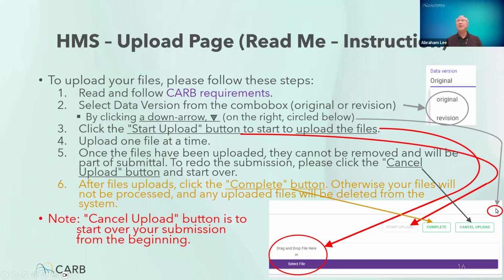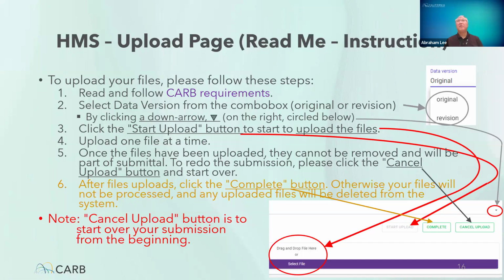After selecting that, click the start button. Then it will be grayed out, and you can start to upload the file in that location, by dragging files or clicking select file and choosing the file from that option.